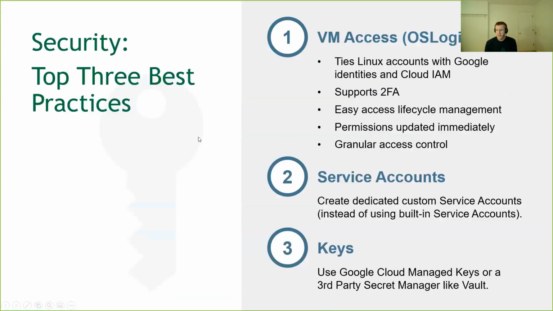So just distilling it pretty quickly, we've got some top three best practices. The first one here is VM access. Google provides a capability called OS Login. There are two main mechanisms for connecting to VMs. You can either use SSH keys or use this OS Login approach. This is where it's going to link your Linux accounts with your Google Cloud Identity accounts, for that seamless single sign-on for your VMs. That obviously then provides 2FA and easy lifecycle management as well. You're not having to manage SSH keys.